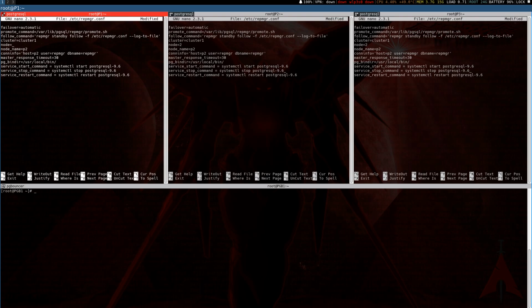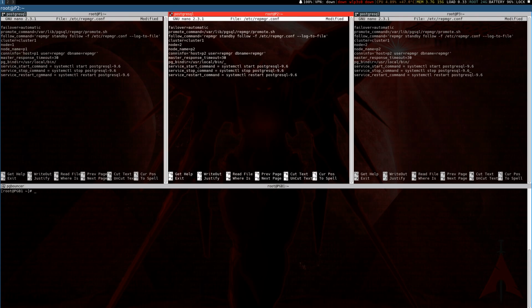The follow command, the node is node 1, the node name is P2, and the connection info is P1, P2. Next, PgBouncer is helping us not to include the full paths of your local bin path in our commands or promote command. And as I said before, I'm using CentOS 7 for my operating system, so I'm telling repmgr how to stop, start and restart my Postgres service.